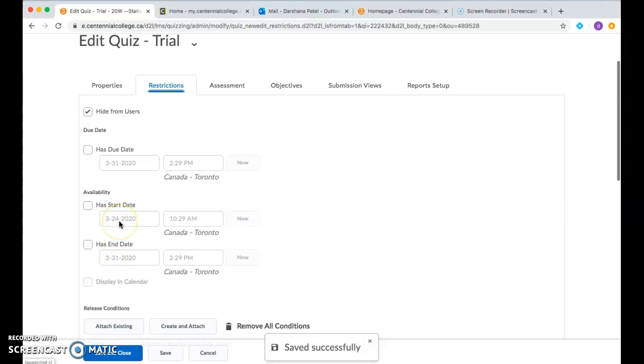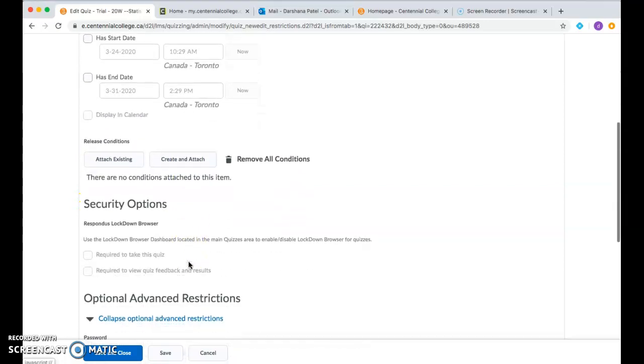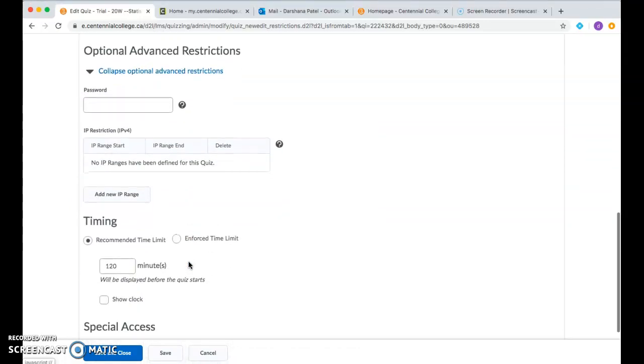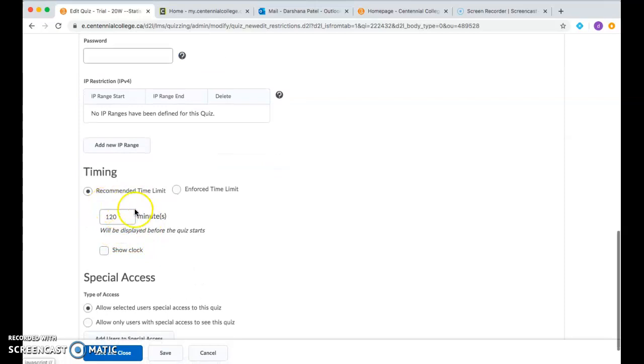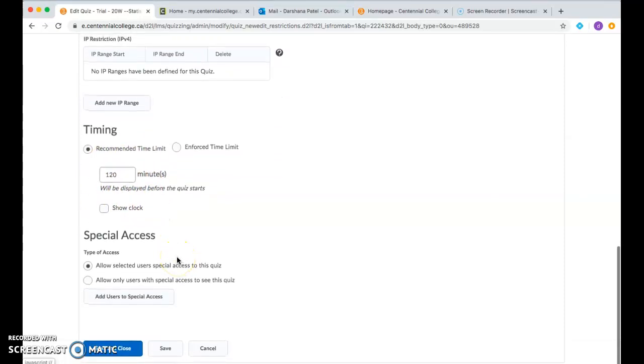So if you wanted to put it between 12:30 to 2:30 during your class time, you can just select date and time there. In the bottom here, you can also put time again, recommended time limit, what time you want to give to your students. And if you have special needs students and if you want to give them extra time, you can have option of playing around with special access here.